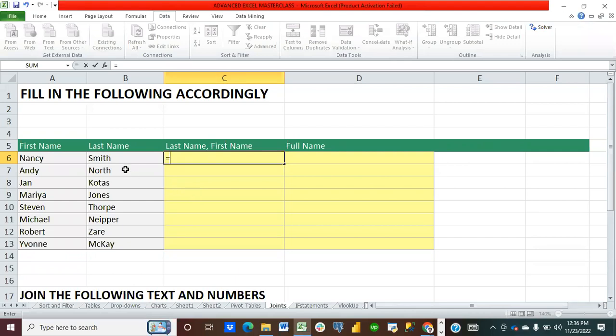Equals, the last name is Smith, and then you put your ampersand. Then you put your double quotes, comma, space, close the double quotes, you put your ampersand, and then you put your first name Nancy, and let's see if this will work.